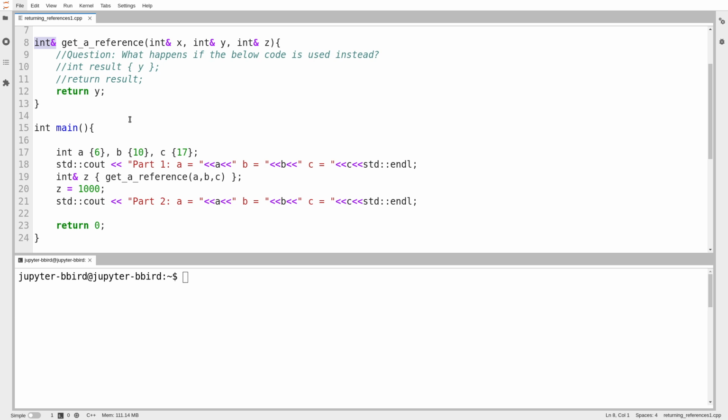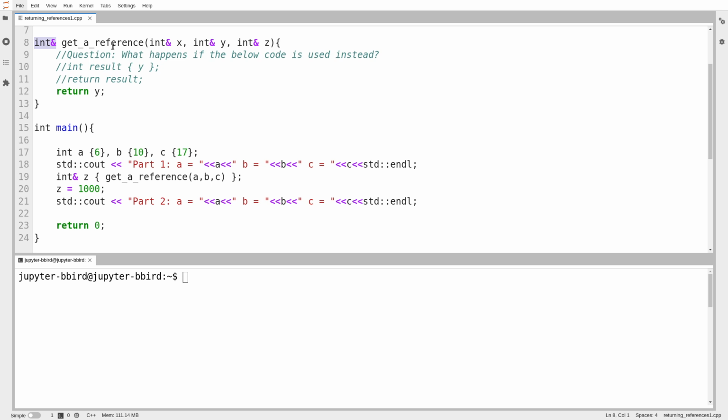Now, there are actually a few other interesting uses of references that we can't cover just yet because we need more language features under our belts first. But certainly we should talk about this because it turns out returning something by reference is actually a feature we've already been using secretly for the past few lectures. So in fact, for some of our examples of vectors and strings, we were already using this feature. So it's good to talk about it now.